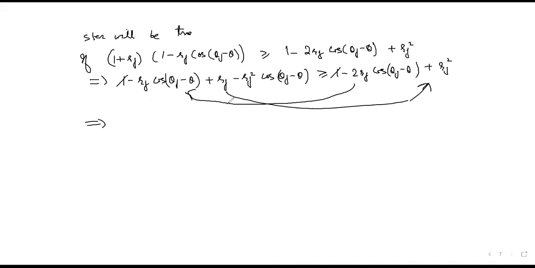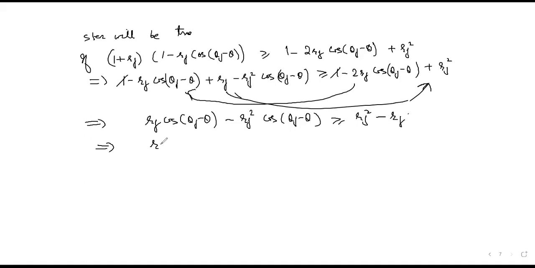So इसको यहाँ लाएंगे तो it would be twice the same thing. So it should be plus rj cos of theta j minus theta minus rj square into cos of theta j minus theta, और इसको यहाँ ले जाएंगे, इसको हम यहाँ ले चुके हैं, तो it should be greater than equal to rj square minus rj. So ये ट्रांसपोजिशन के बाद as usual हम rj कॉमन निकालेंगे, क्या बचेगा अंदर?